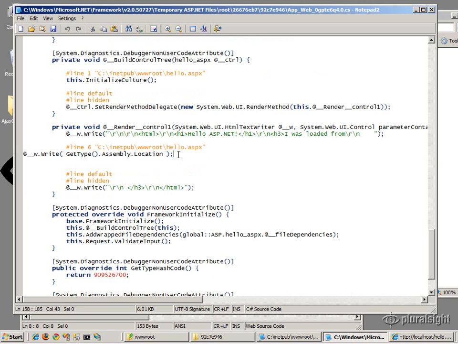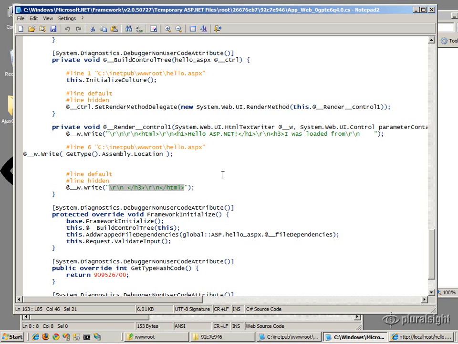And then it has some dynamic code injection. And notice it's got a link back to which line that code came from on the original page. And this is what I typed in. That was my evaluation syntax, GetType, Assembly, Location. And that is simply written back to the response object, essentially. And then down here we have the completion of our HTML, which is just the rest of the static content of the page.